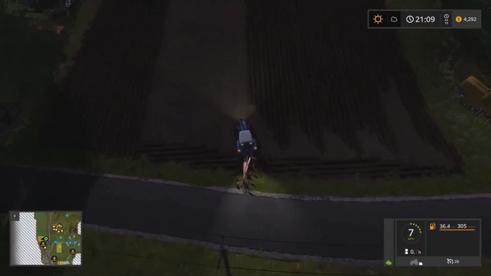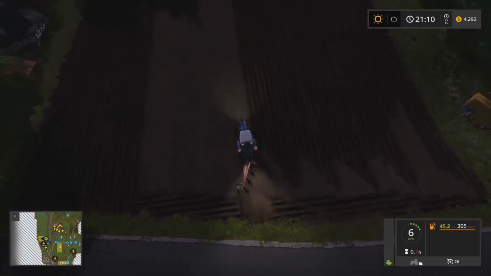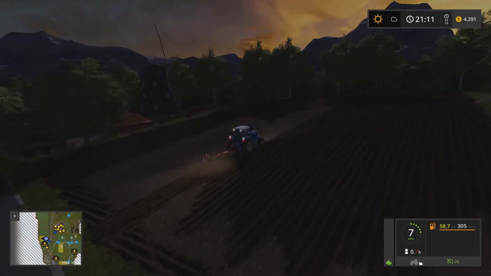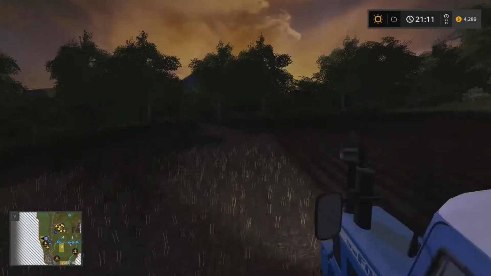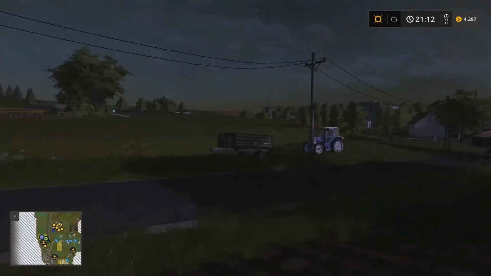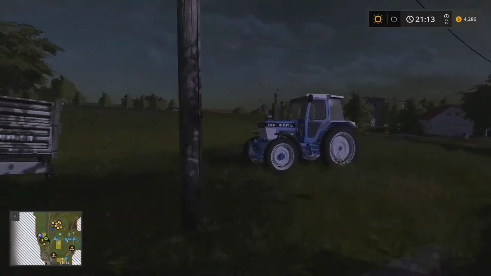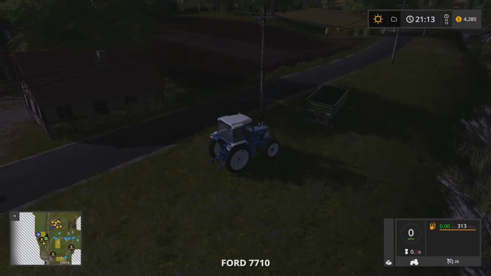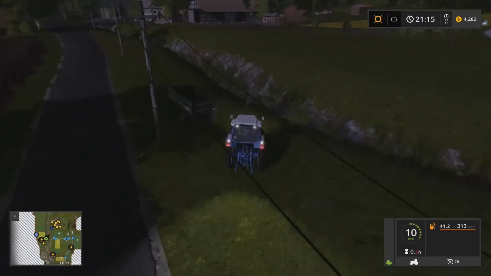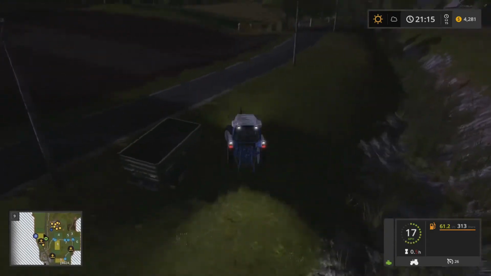So we'll drop this down here. We'll see if the hired worker can do a little more for us. Yep, alright, perfect. And we're going to take the cart over in the 7710. Turns out that was on. Alright, so I'm going to turn the headlights on, running over here.